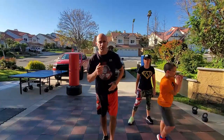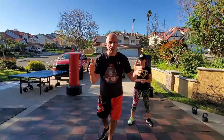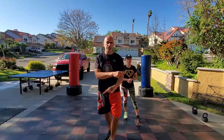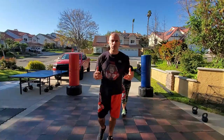You need a little bit of space to just shuffle. If you only have a small distance of space to shuffle, you're going to get more of the kettlebell exercise in. If you have more space to shuffle, like we're going to be shuffling across this driveway here, you'll get more cardio in and less of the lifts. You decide how far you want to shuffle, how far across the floor.